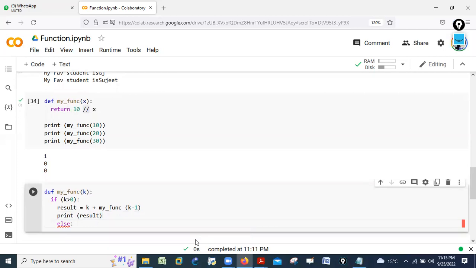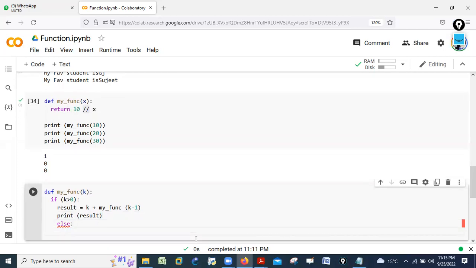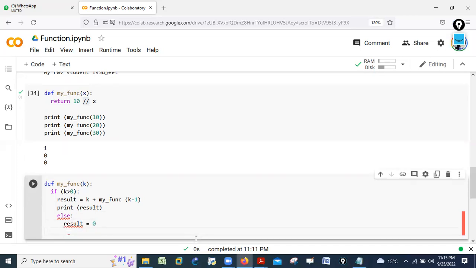Again I'm getting the red line. Let me go ahead, and here I will say result. If the if condition is not true, then result will be 0. I'm also getting the red line. When I go here and fix it, now you can see my red line is gone. That means you have to follow the proper indentation.